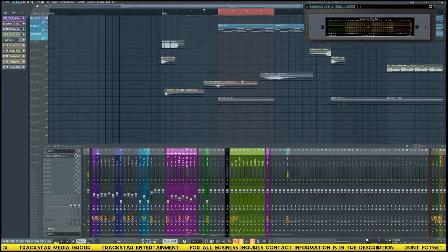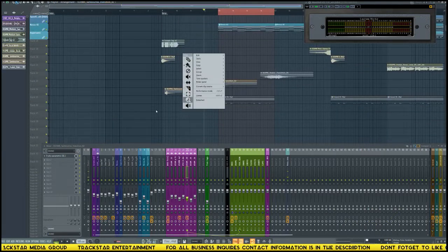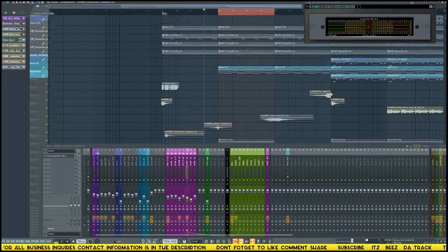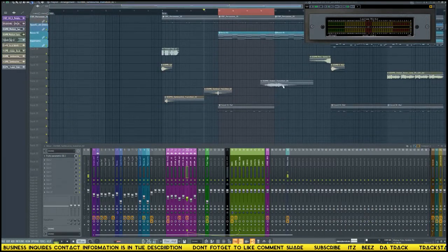Zoom out. Let's bring the knife, F3, get the knife. If you want, right click and just cut off, make everything disappear after this. So pretty much just trim up the files now, to get a little bit cleaner. So we have one more effect for mix, or two more effects for mix, and then we can jump right into the chorus.